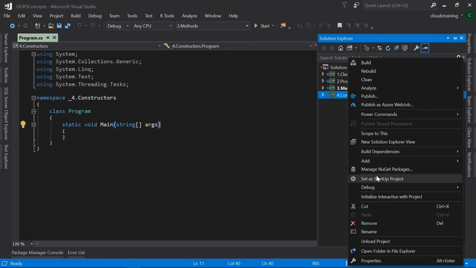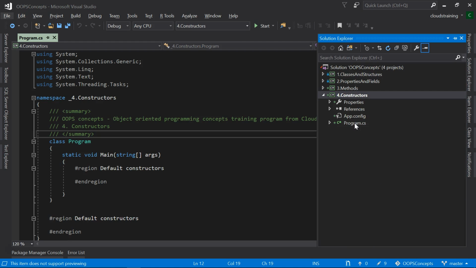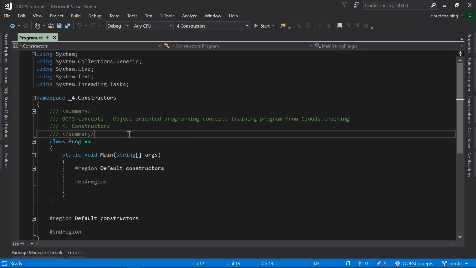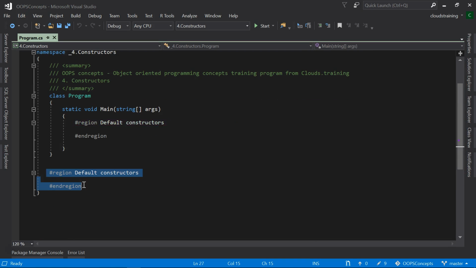Let's make it the startup project. Here in the Program.cs class, I have added some comments and created regions to easily identify the difference between the topics that we are going to discuss. These regions are helpful to organize your code in a better way.